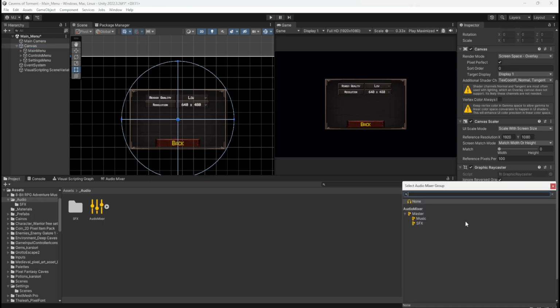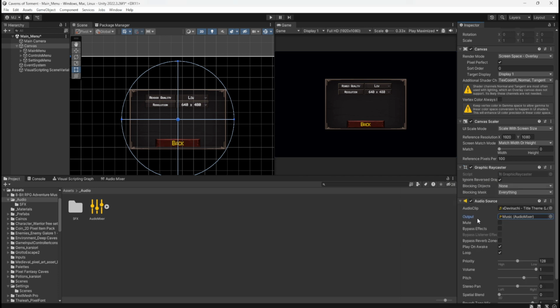So we're going to go on here and we're going to say music. Okay, so output music, because that's a music track. So the canvas on the main menu has been done.